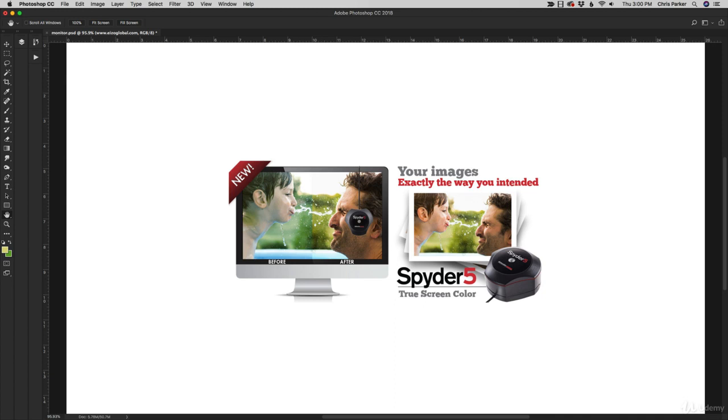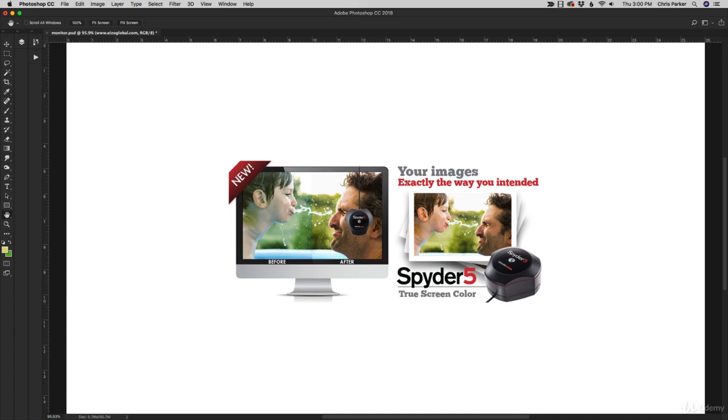Now there are different vendors that offer spiders and they are typically providing the same type of calibration. But one of the more popular spiders is by Data Color. And here's their website address, and you can also do a Google search for color display spiders to find other manufacturers. Some spiders can also give you a before and after of your color calibration, and some will even take your ambient light in the room that you're working in into consideration as part of the calibration, which simply means it will measure the ambient light in your room as it's calibrating to ensure that you get consistent results.